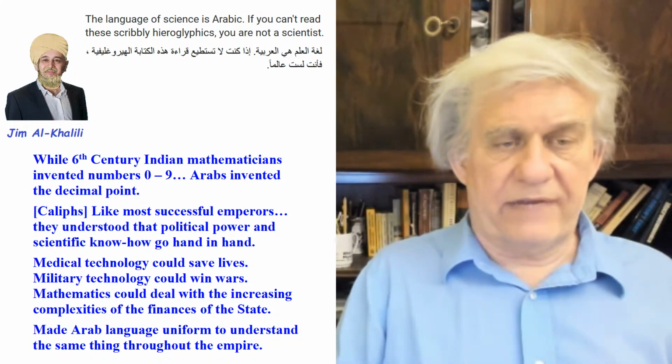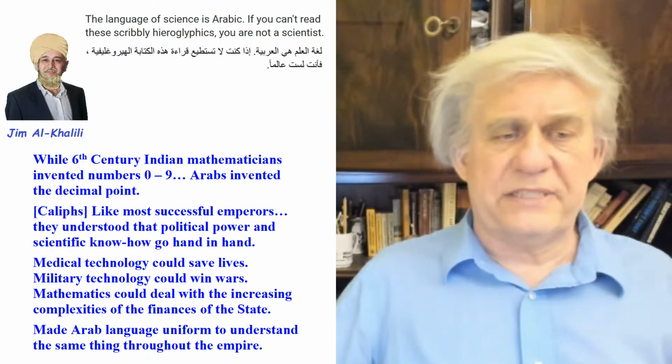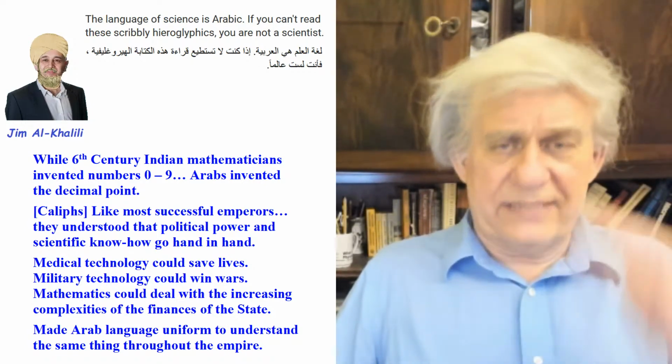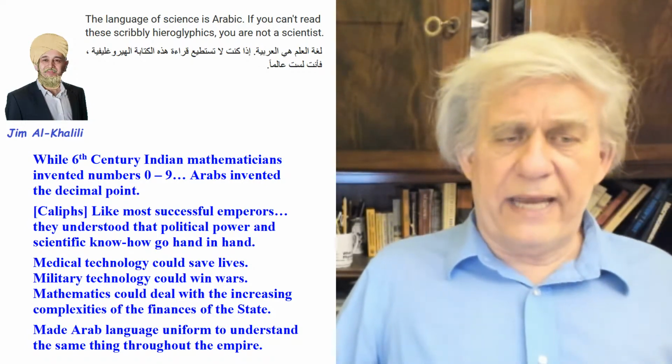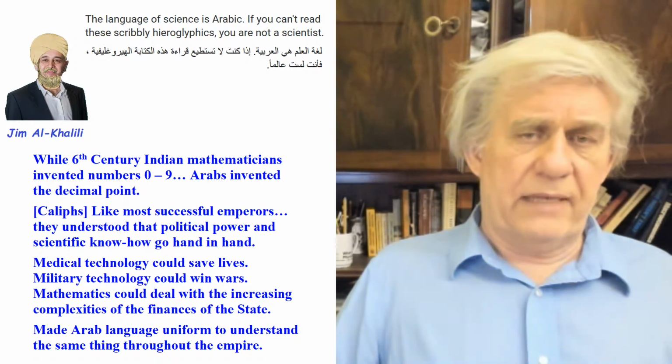Medical technology could save lives. Yeah, military technology could win wars. Yeah, mathematics could deal with the increasing complexity of the finances of the state. None of that has anything to do with science. Made Arab language uniform to understand the same thing throughout the empire. That was good. Again, language is important.